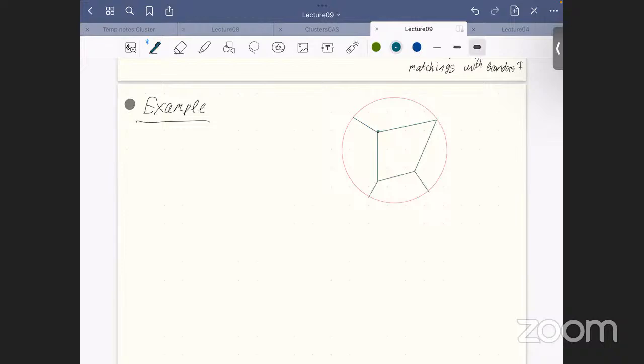These two vertices are black. I number the boundary vertices 1, 2, 3, 4.